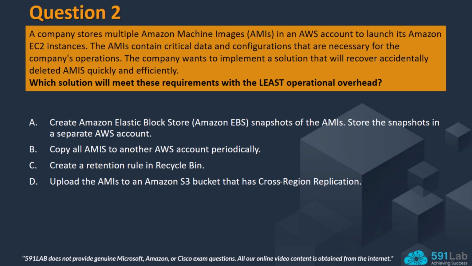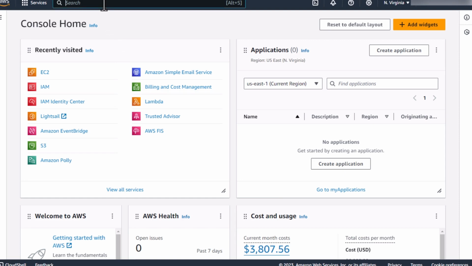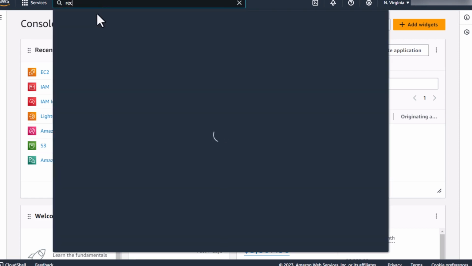So before discussing the choices, let's jump into the console and see how we can create a retention policy. Alright, so let's find the recycle bin.